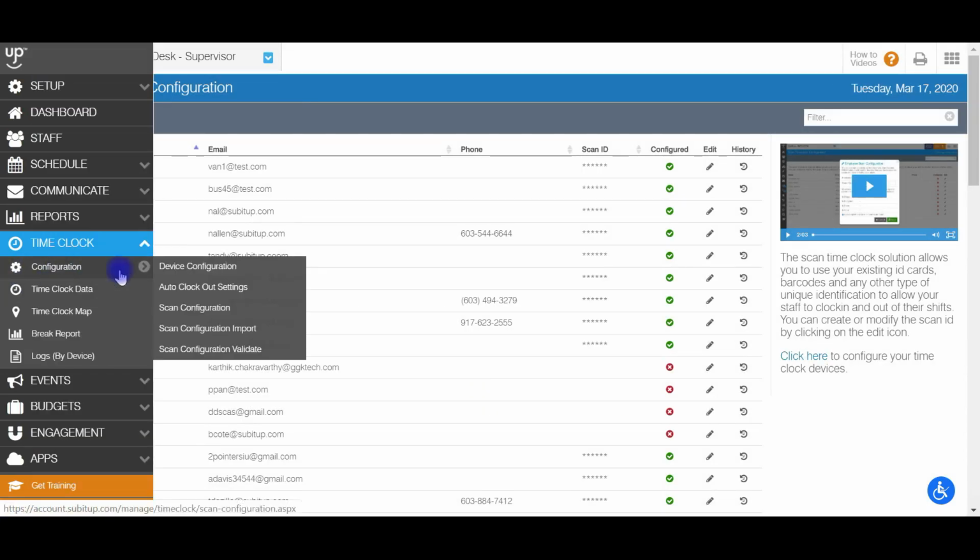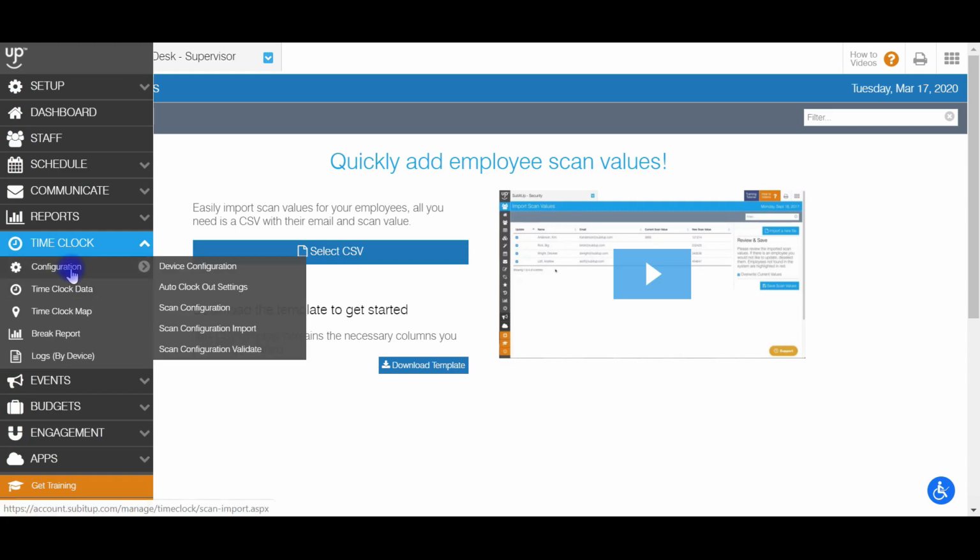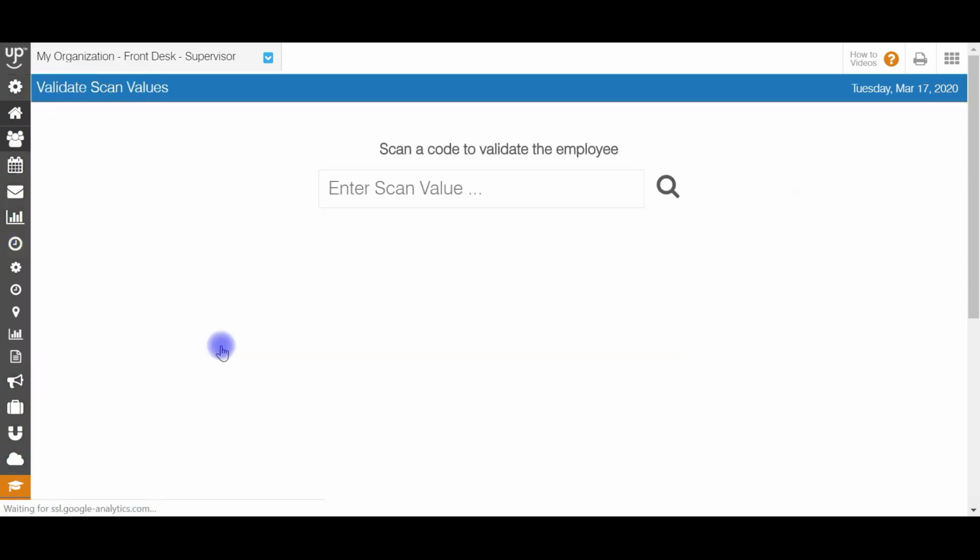Or you can go over to the scan configuration import, download a template, enter the scan values for each individual employee into the template, and then upload it into the system. Another way is a scan validation tool.